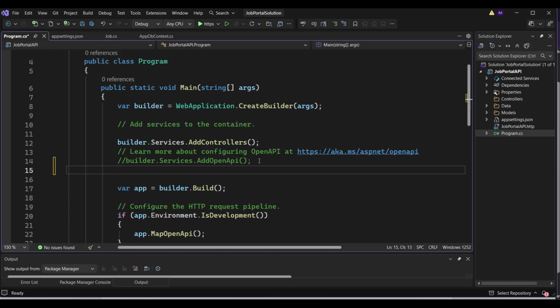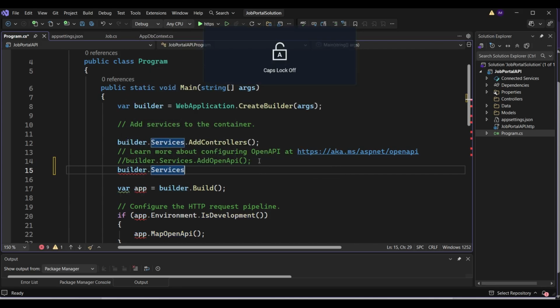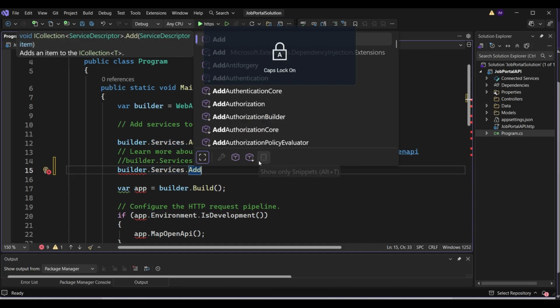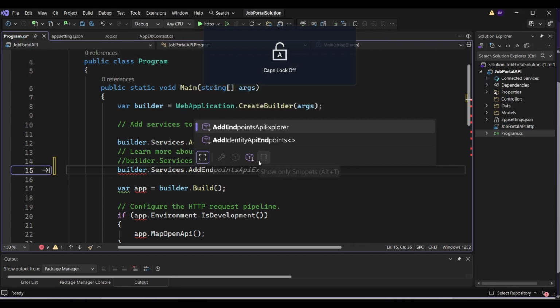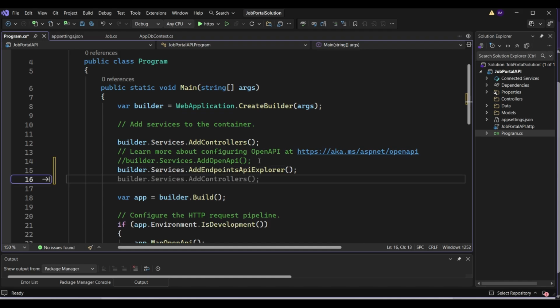So we are going to add Swagger here, endpoint, so that it is able to be discovered when we go and test it. So Swagger will need what I'm about to do so it can find and be able to display our API endpoints. So it's a service. So you start with builder.Services.AddEndpointsApiExplorer. Then leave it like that. Now we're done.